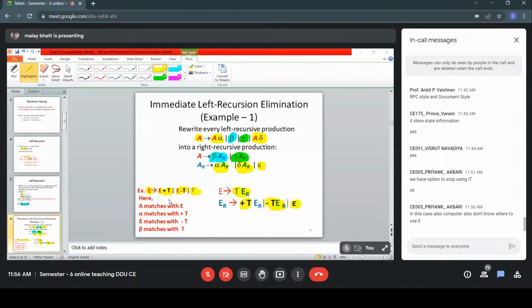So as you can see, what we are doing is finding the productions in which there is a left recursive part. So it is A alpha and A delta. We have two rules with a left recursion, A alpha and A delta. We have two rules, beta and gamma, which do not have a left recursion.